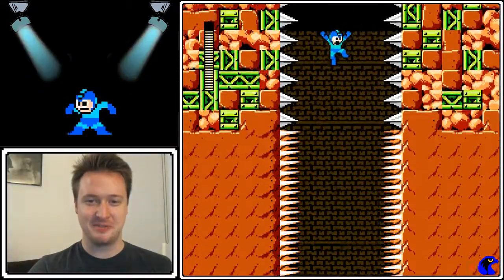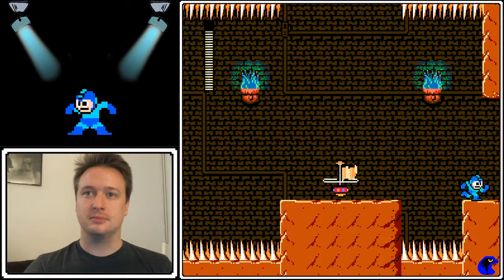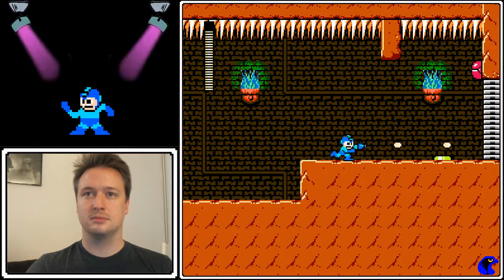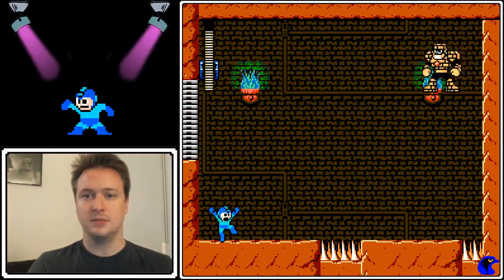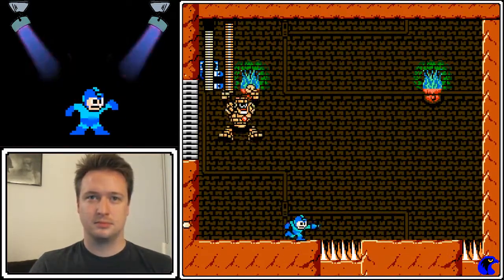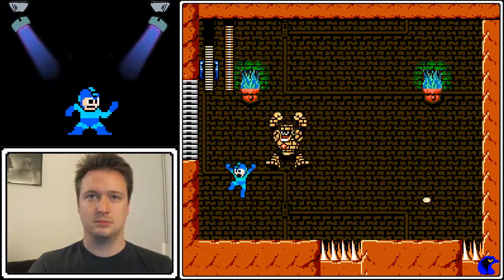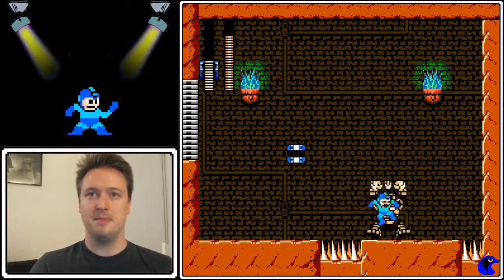Oh, a peanut butter and jelly time version of Mega Man? That's awesome. Checkpoint! Ooh, spikes in the boss room. I like that he doesn't freeze you on the drop. Ow! Crap!